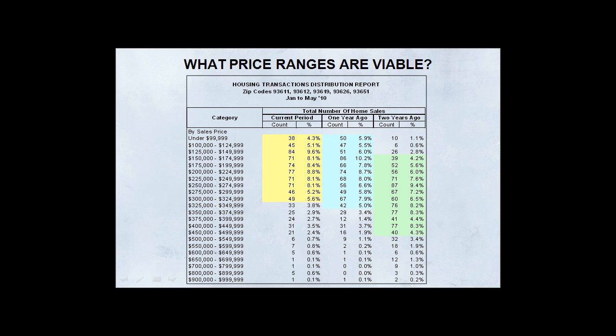The volumes in those upper price bands have really eroded, and now the high velocity price brackets are in the 100s, 200s, and 300s. Obviously, we can't build a program at some of those lower price points. Those are older homes and a lot of not as desirable neighborhoods, in some cases smaller homes, some cases highly depreciated. But we believe we can still deliver some product in the 300 to 324 and some of those price ranges that the market will accept.